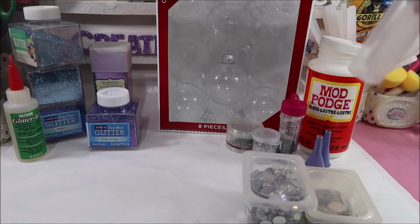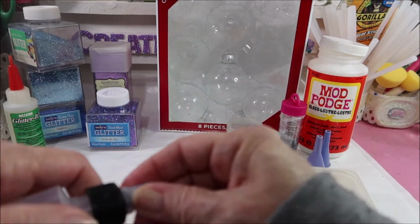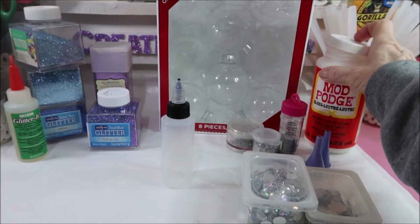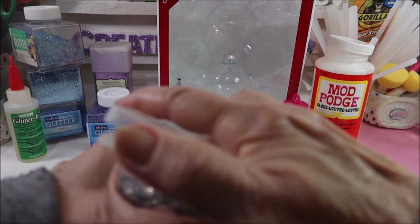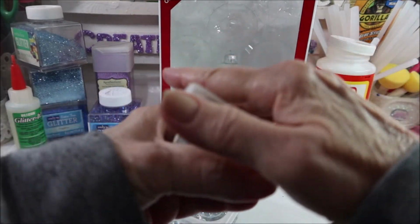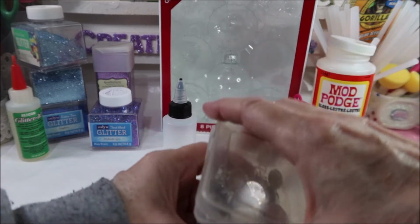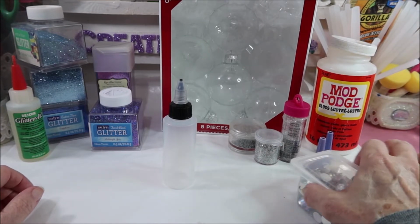I have an empty bottle that I got at the Dollar Tree. In fact, I've got to get more. This is my last one. I have some glossy Mod Podge. I always use glossy just because of the reflective quality. I've got the Aurora Borealis gems. Now, I got a huge tub of this at Joann Fabrics years ago when I had, I think it was a 50% off coupon. But I've got a couple different shades, or shapes. And the Aurora Borealis, I'm fascinated with it. I can't help it.